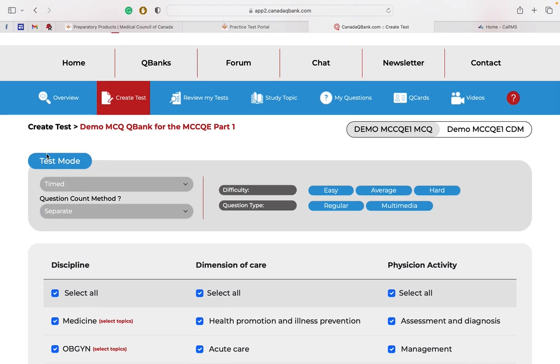How many times do you have to do the Q Bank? I did it twice. It depends on you. If you're scoring well the first time, you might not need to do it twice. But I think just going through the Q Bank twice is really helpful. Okay.